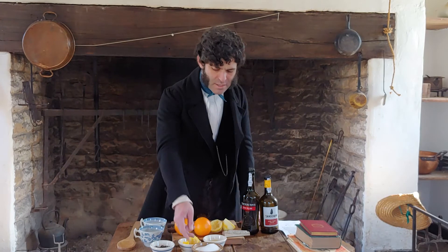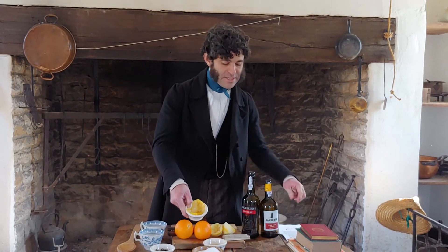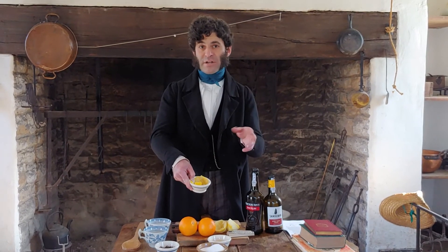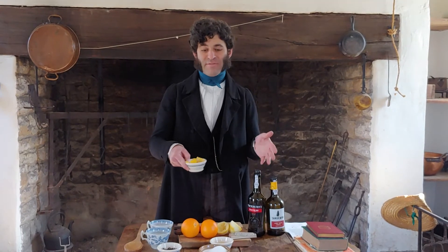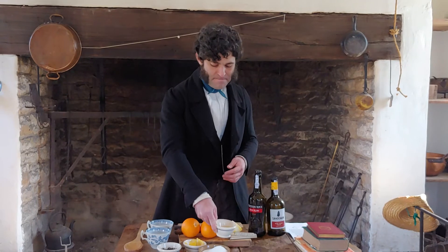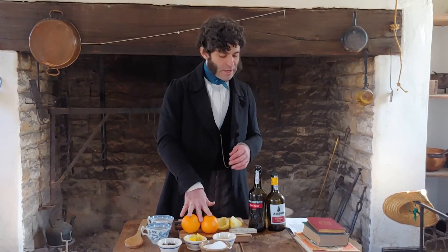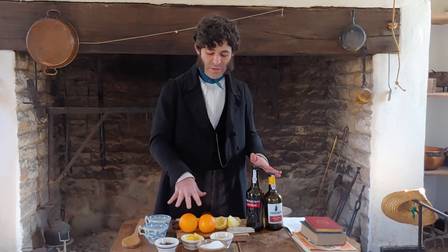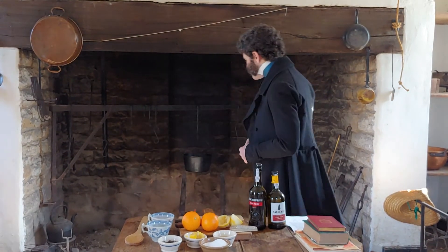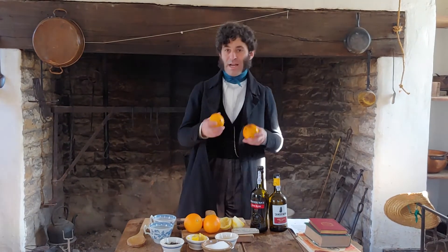To that we are going to add just shy of a cup of white sugar, the peel of a lemon. The recipe actually says to grate it — I chose to peel it because I want to be able to remove it later, because if you don't drink it all at once and you leave peel in there, it's going to give it an off flavor. Then the juice of that same lemon. We've got some cloves and some oranges. You take two oranges — about an orange per bottle of port that you're using — and you stick it with about a dozen cloves.